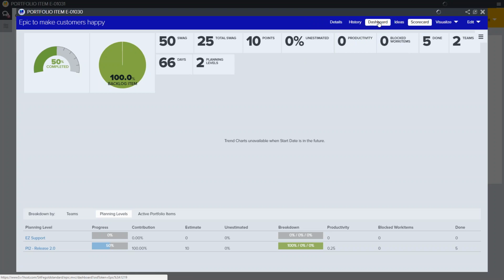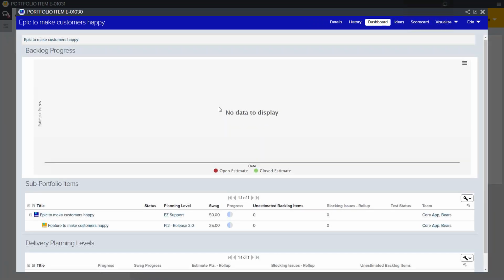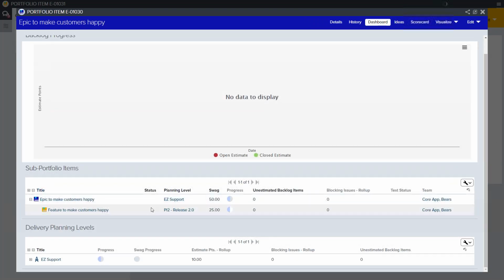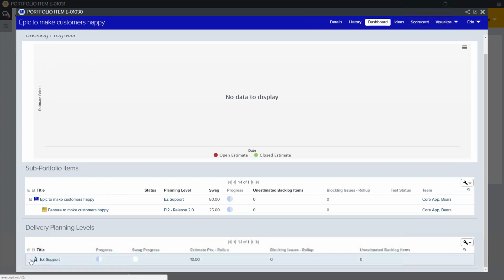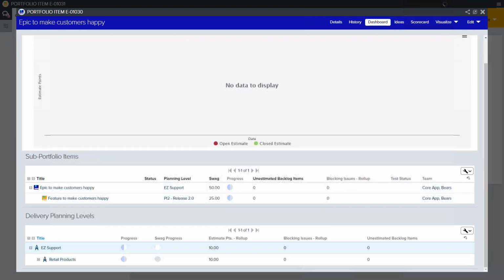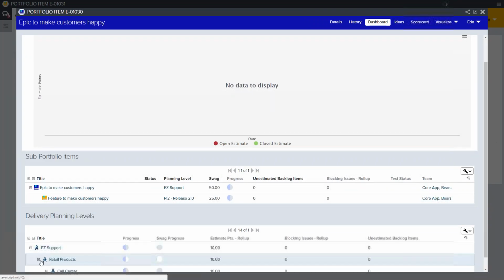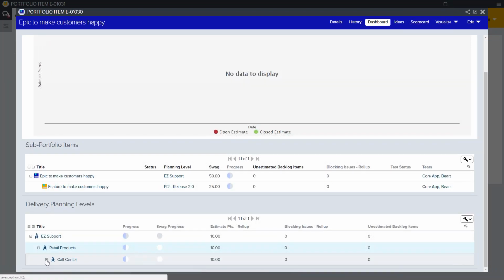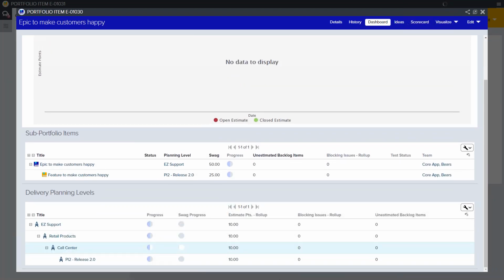So from a dashboard view, if we look at the dashboard view of that, that shows us again the features underneath there, the projects that we're going to, or planning levels that we're building underneath this as well, so we can be confident that as we're going through the work and tracking that work all the way through, that we can see everything that's being done and how we're going ahead and building out that specific work. Where are we from a progress perspective, and we can move our way through that.